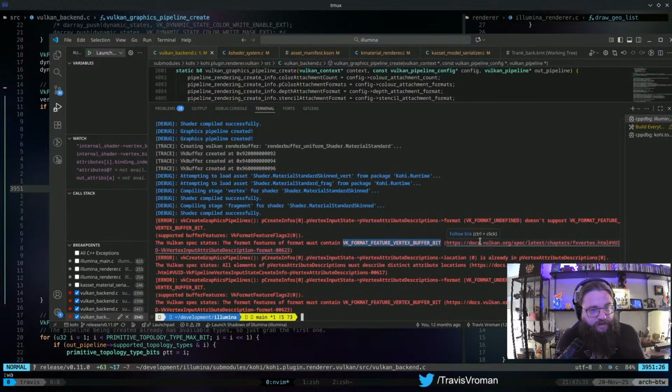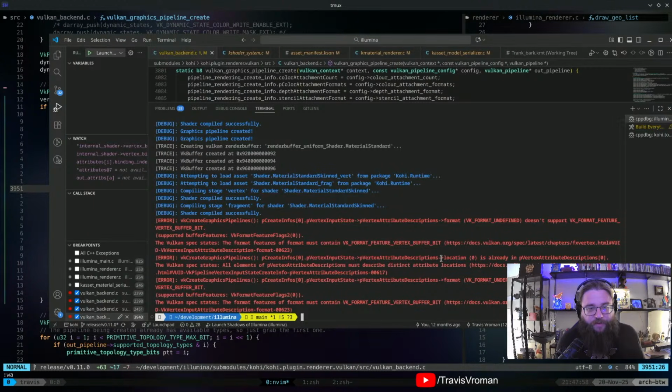And then it looks like it might have repeated the same. Nope, it's not exactly the same. Let's see. Here we go. So Vertex input states attribute descriptions location 0 is already here. Okay, so that's interesting.